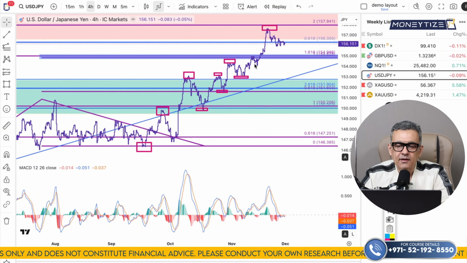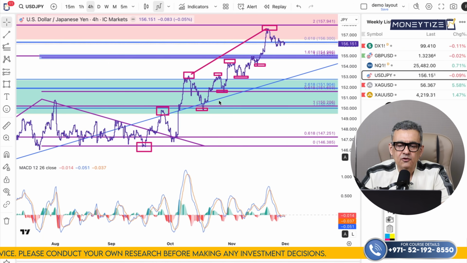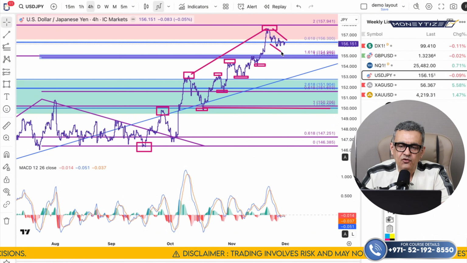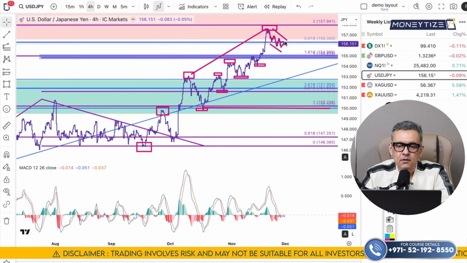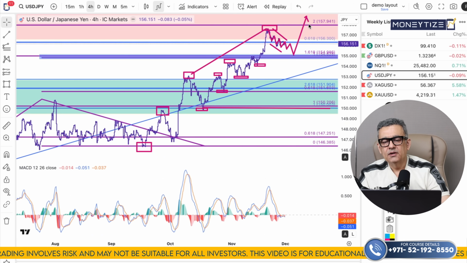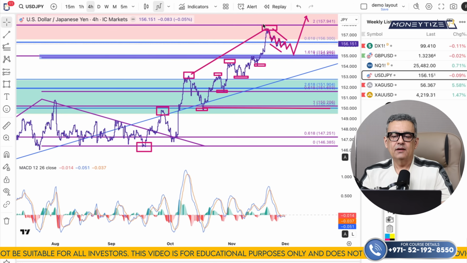And in this sequence of higher highs and higher lows, now I can see a very wide bearish divergence between these two highs. So the breakout structure is quite deep. And right now we can see that it is under short-term pullback. Now this pullback doesn't look promising to me. The price action is not very strong. So there could be a gradual drop, retest of 154.9, and then continuation higher. So short-term drop and then extension towards 159 or 160 is highly anticipated.